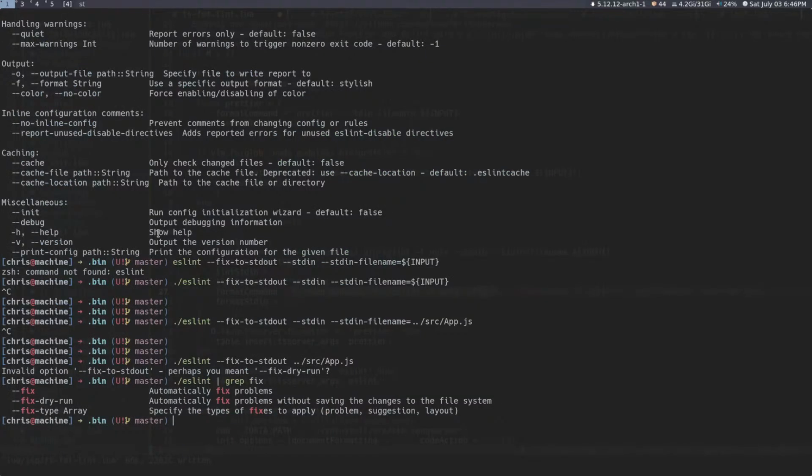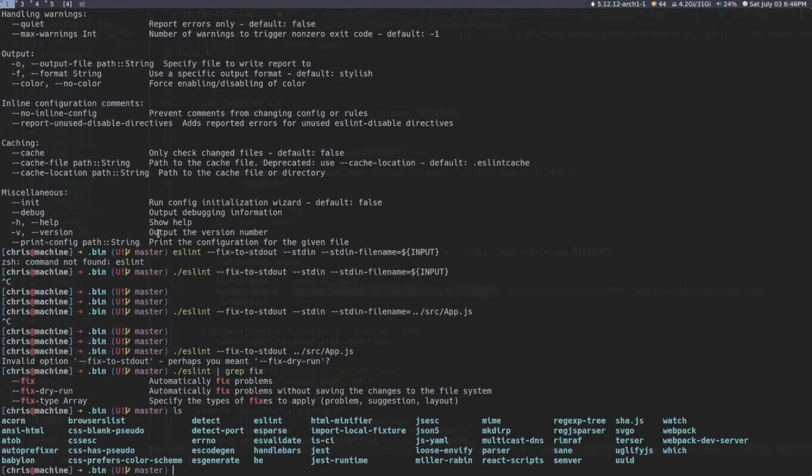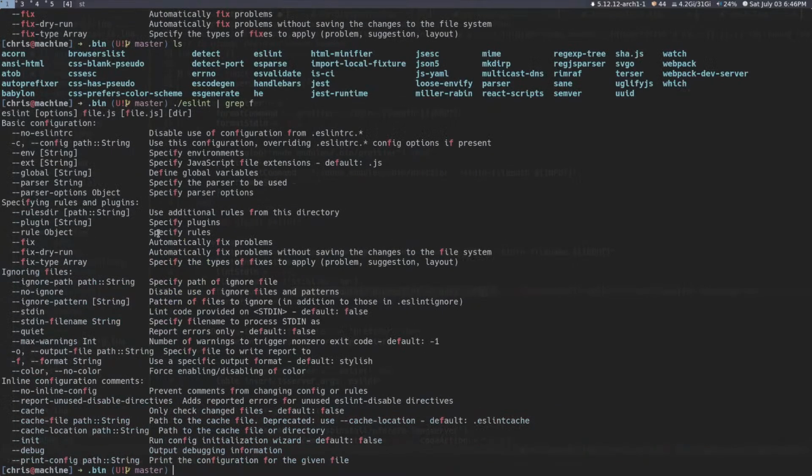Can I do flat? Okay. What is that option? Grab F. Use a specific output format. Is there a Unix one? Default stylish? What the hell?